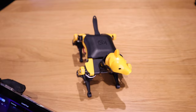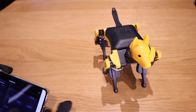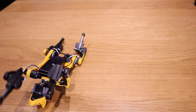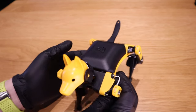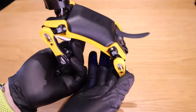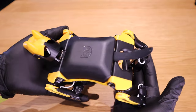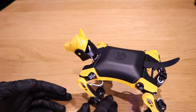The next one is check — look at that, just like a real dog. And this might be my favorite: play dead. See that final moment of twitching the leg. Then Bittle stands up automatically. It's a self-balancing robot, so every time I tilt it, it senses and follows the balance of my hand to stay balanced. That's a very intelligent robot indeed, and the quality of the plastic, screws, and motors is fantastic.